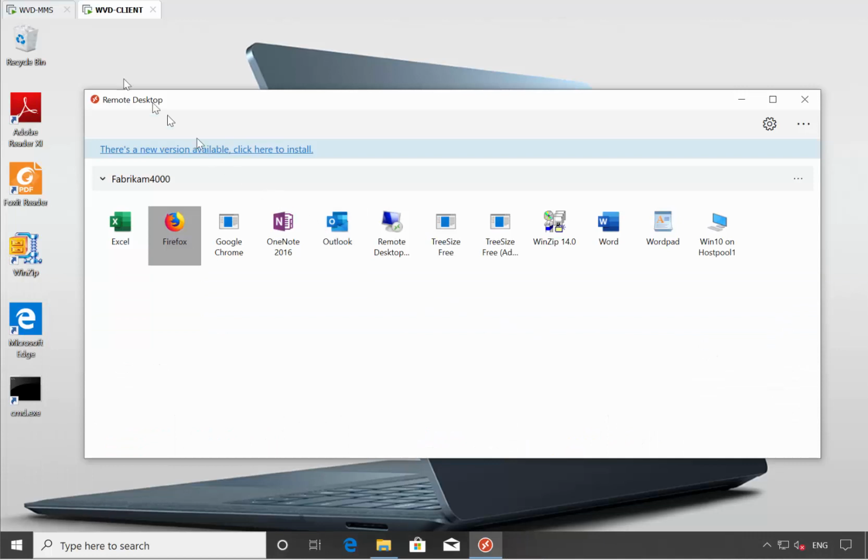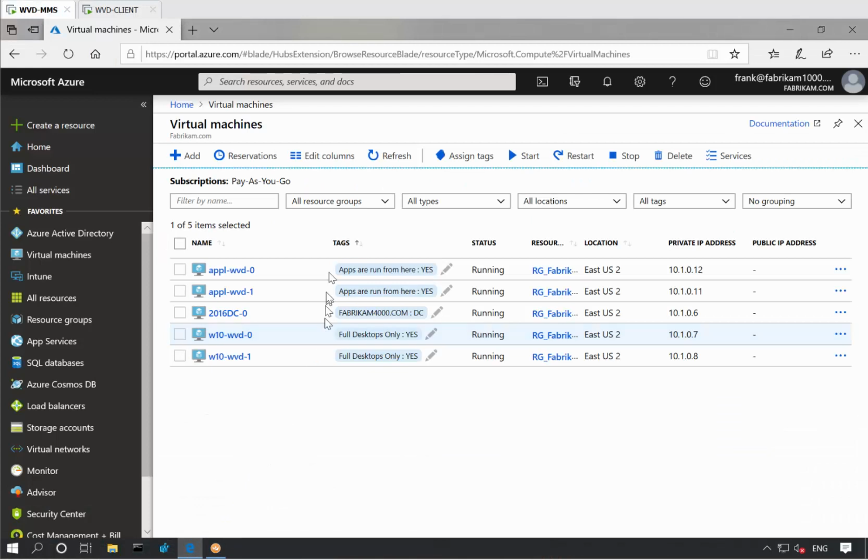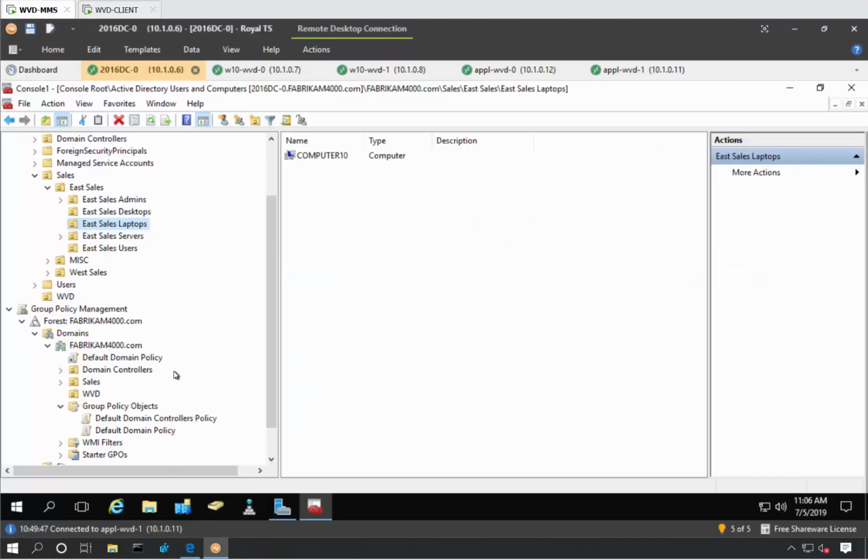So we're all set. But just to recap, okay, we've got Windows Virtual Desktop all up and running. We have our on-prem domain controller ready to go. We've got our Windows Virtual Desktop machines hanging out here in the Windows Virtual Desktop OU folder. We have our real desktops and laptops hanging out in another folder.